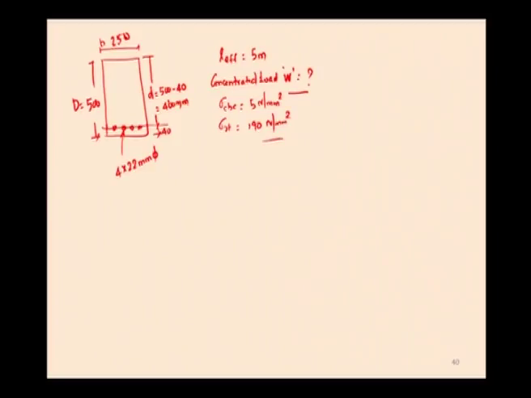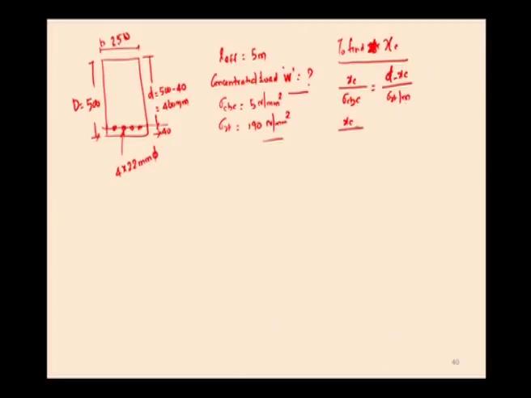So, first find out whether our section is under reinforced or over reinforced. Depending upon the section, we are going to find out the moment of resistance. By equating the moment of resistance to the external bending moment, we are going to find out the concentrated load. First, to find XC, the critical depth of neutral axis, XC by sigma CBC is equal to D minus XC by sigma ST by m. This is the expression to find the value of XC.